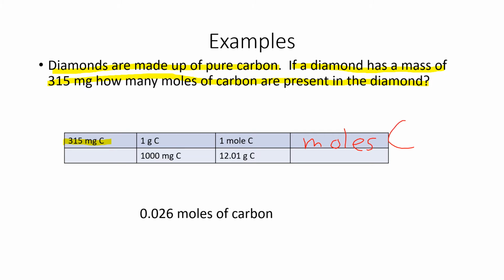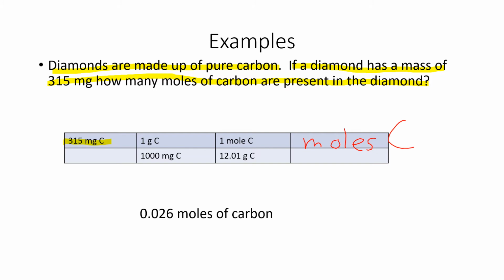So now, how do we go about this? Well, we just saw how we can now have a relationship between moles and grams by using the periodic table. But before we can use that relationship, we would have to first get our quantity in grams. Well, we're in milligrams. Can we go from milligrams to grams? Yes, this is something we've done a lot of already. What's the relationship between grams and milligrams? Well, 1,000 milligrams in every gram.